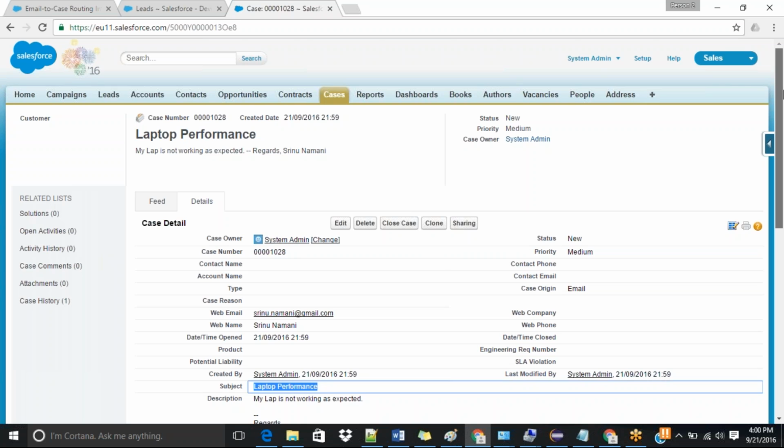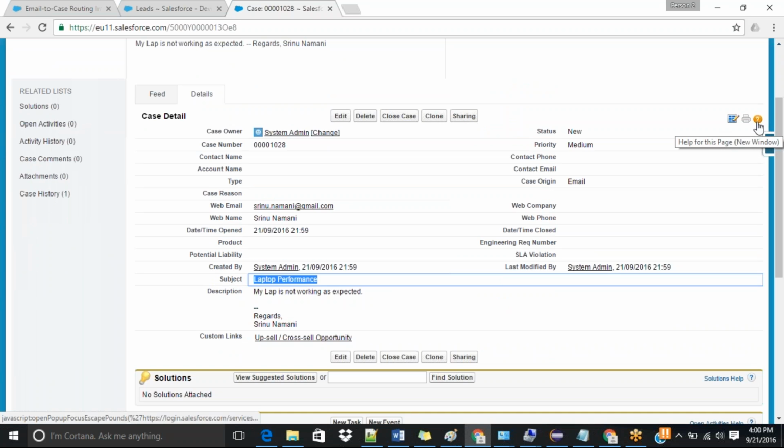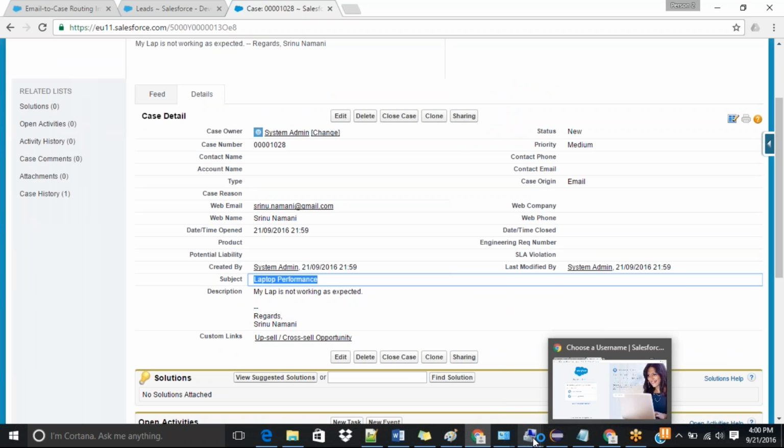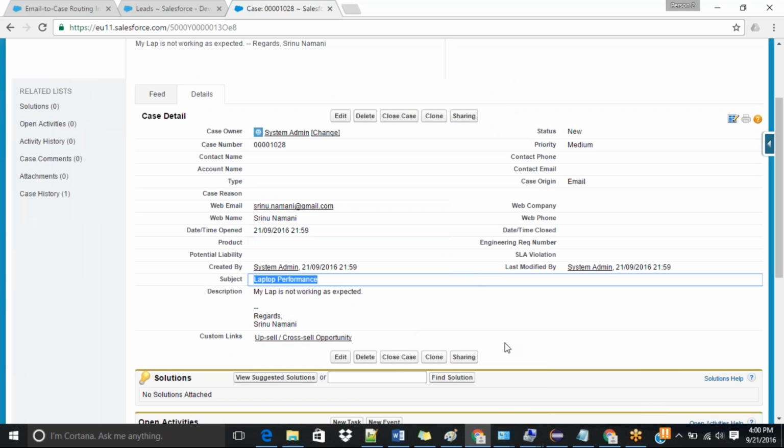You too can send an email to that email address, then definitely that will be getting stored here. If you want to check, you can. I'll be sending this link to you. Just send something to this email address, then you'll get a clearer idea of this. If you want to try, you can. Whatever description and subject you provide will be saved into the case object. Give it a try.